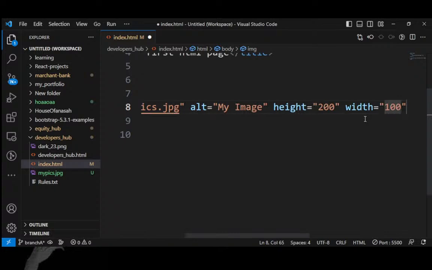So let us save it and go back to our browser and see the changes, if it actually did something. Okay, so let us see what happened. It's taking much time to load. Oh yeah, it did something.